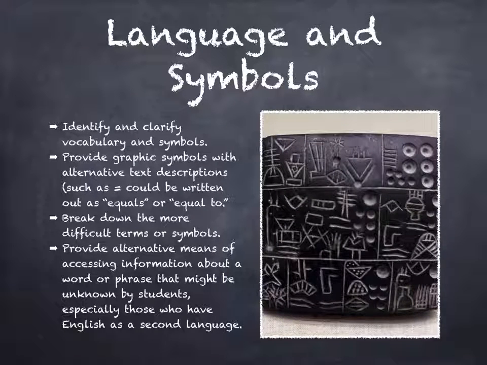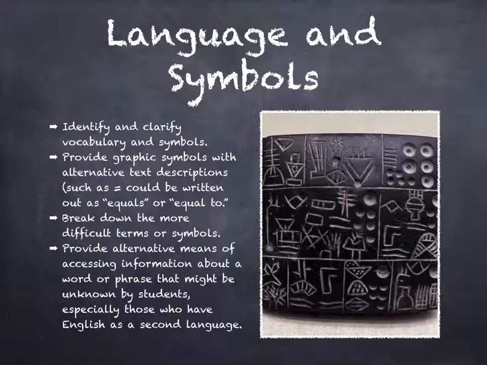So another tenet of representation is the use of language and symbols. The image here shows a piece of dark rock with hieroglyphics and symbols drawn on it. And I don't know about you, but I have no idea what most of these images mean. Though maybe down in the bottom left corner, I maybe see a deer trying to eat some leaves, maybe.